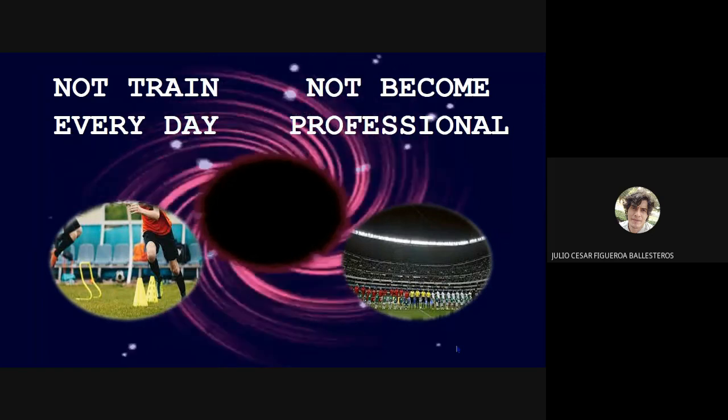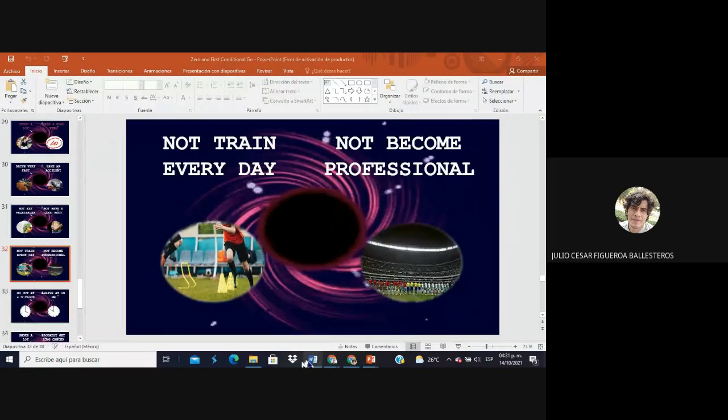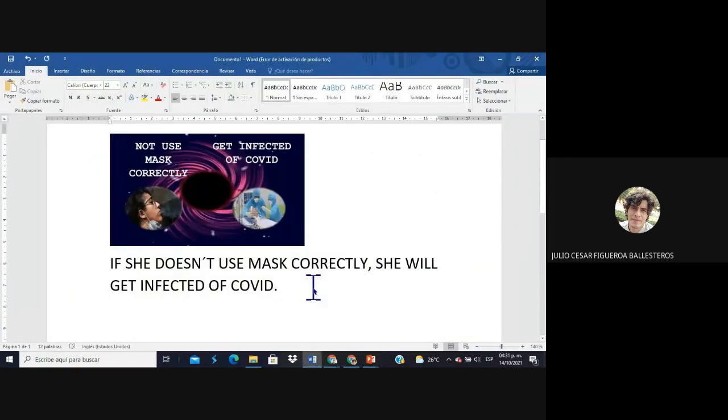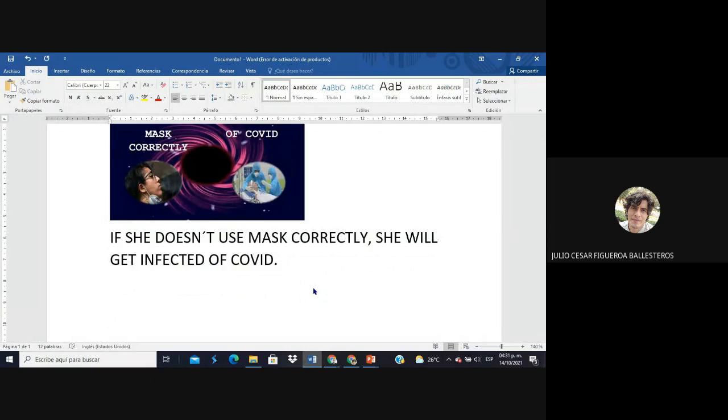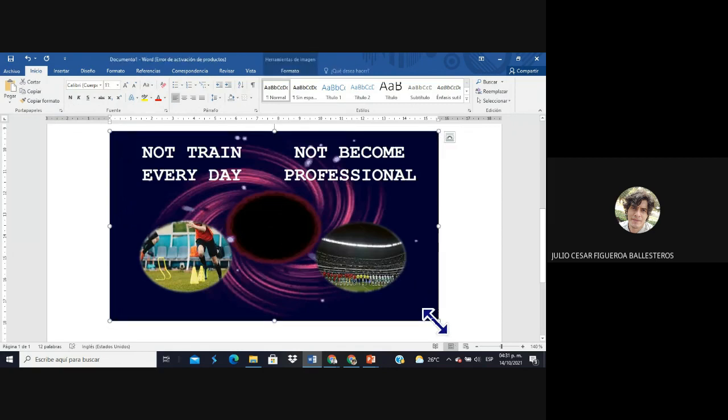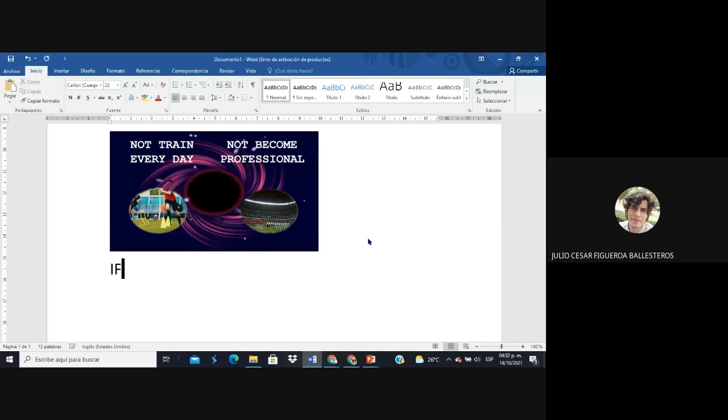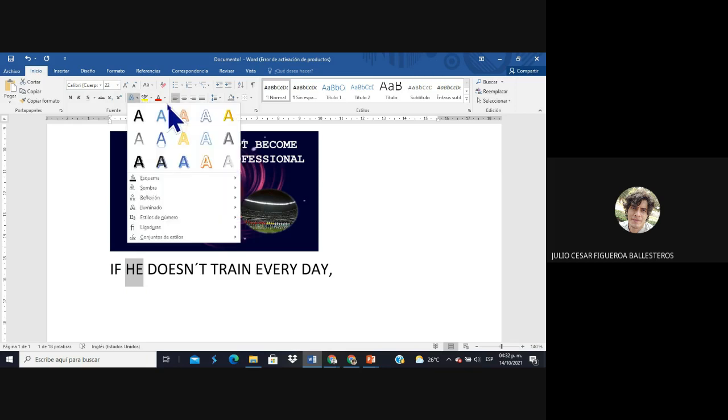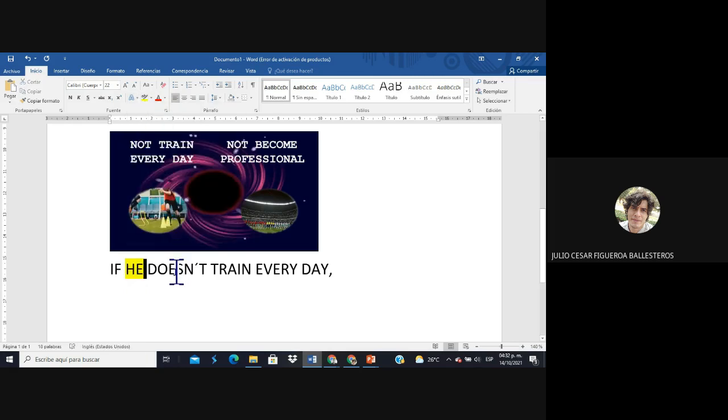Yes. Let me take a picture for this because I want to analyze this sentence. Pay attention. It's very important that the consequence and the action is for the same person. Check this out. I'm gonna take a picture of the sentence that Jesus said, which by the way was correct. If he doesn't train every day, give me a moment because I typed every day incorrectly. That's the sentence. If he doesn't train every day, I have here he because I decide the sentence is about a man, and it's doesn't.